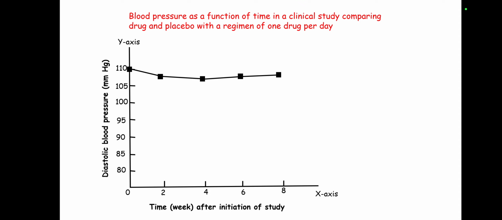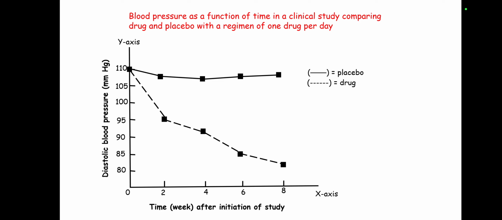Okay, now as we have seen in the title itself, it is a comparative study of drug and placebo. So we are doing a comparative study, so this line might be for a placebo. We need to clearly mention that this single flat line is for placebo. So we need to add values for drug also. So this might be the values of drug, and we have drawn the line for drug in a different manner, like a broken line. A broken line is for drug and a flat line is for a placebo.